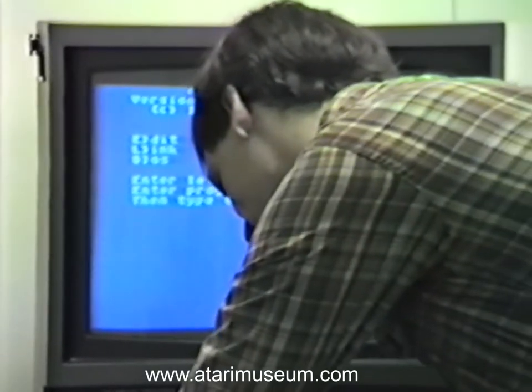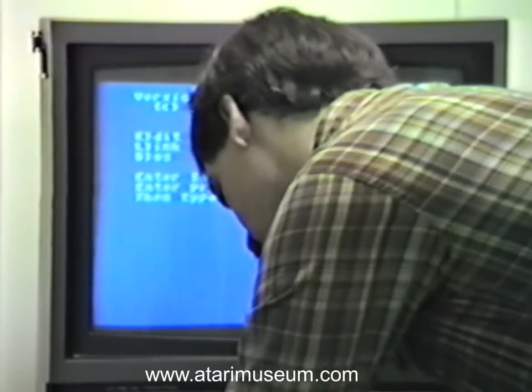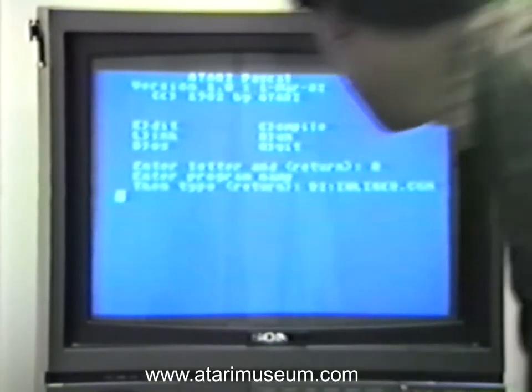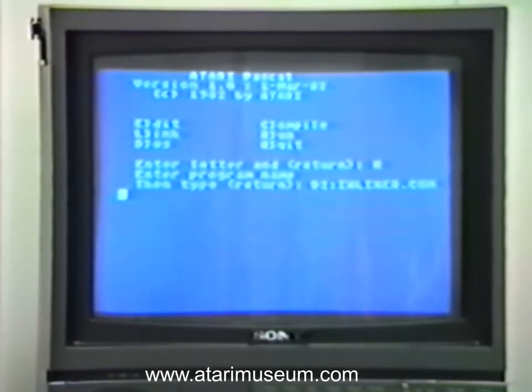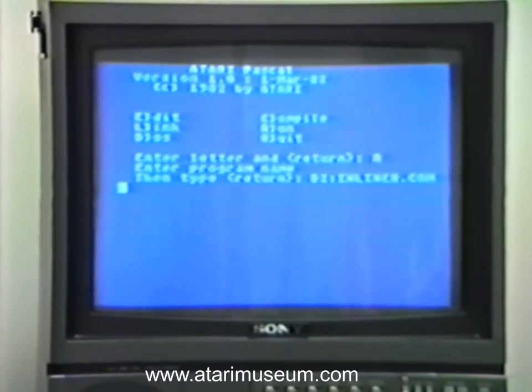However, you can use assembly language that's been pre-assembled and inserted into your Pascal program using what's called an inline function.